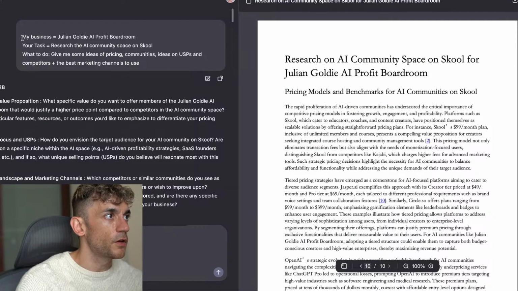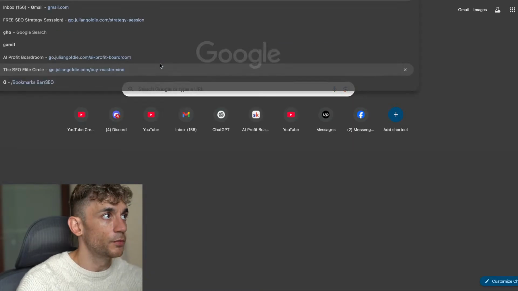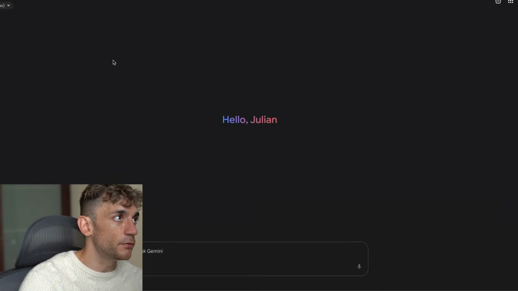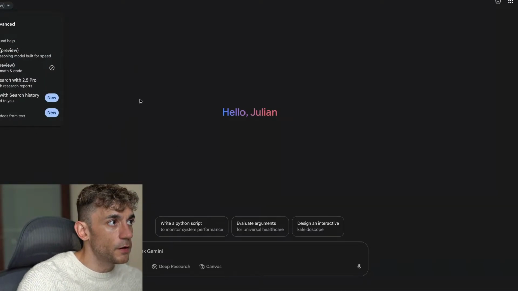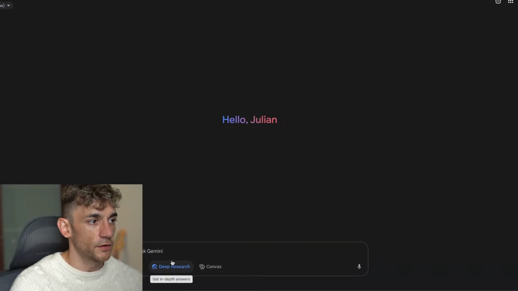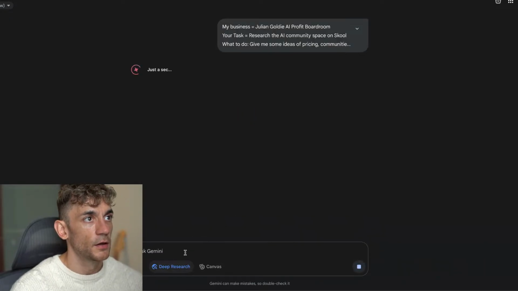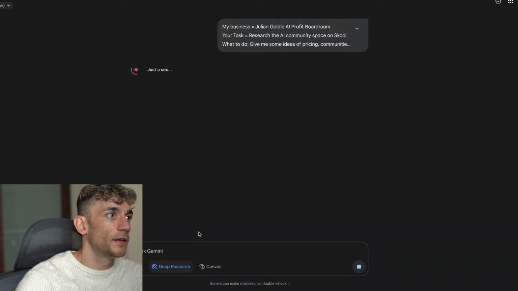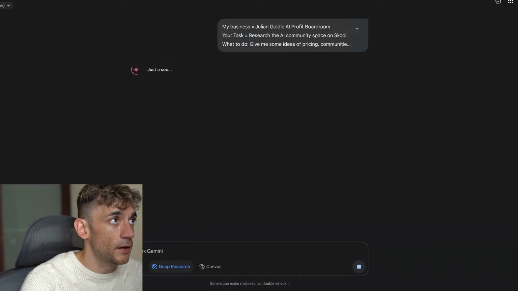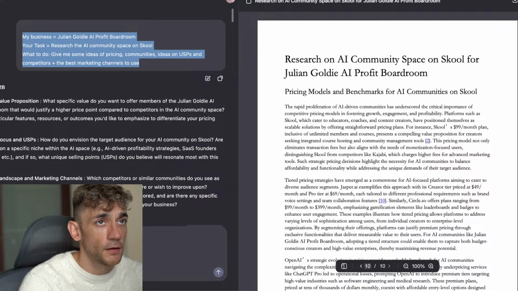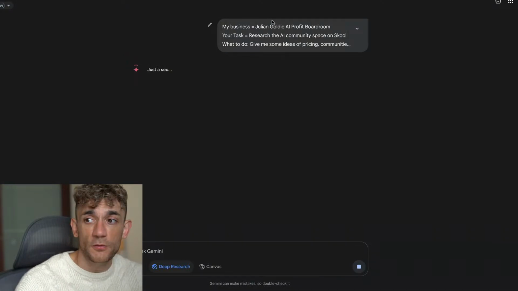Now let's compare that versus something like Gemini. Gemini also has a deep research option. If you go over to, for example, 2.5 Pro Preview, and then select deep research over here, we can compare the outputs side by side. So let's plug exactly the same prompt into Gemini Advanced, and we'll compare the outputs of Qwen versus Gemini, just to see which one wins.